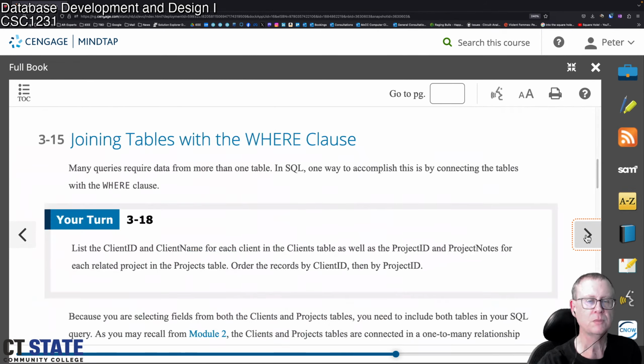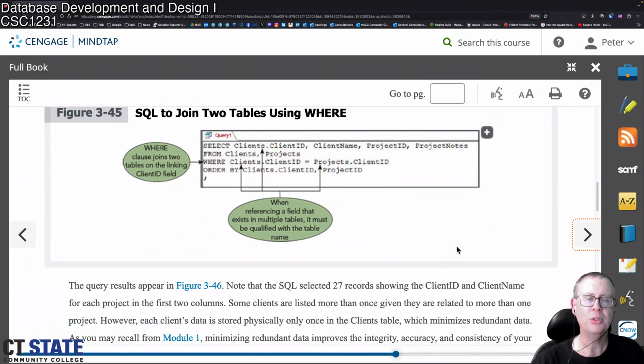When there are relationships between tables, when there's a foreign key relationship, one-to-many relationship, or a one-to-one relationship, we need to join those tables. And the way we join those tables, here's an example, is to name the tables that are joined between in the from clause of the select query.